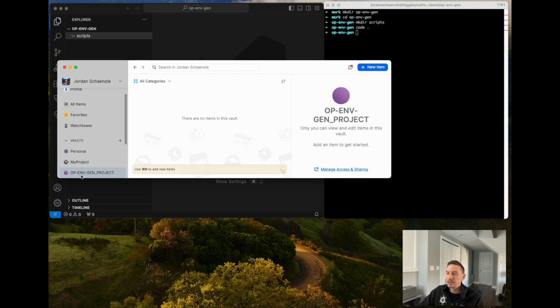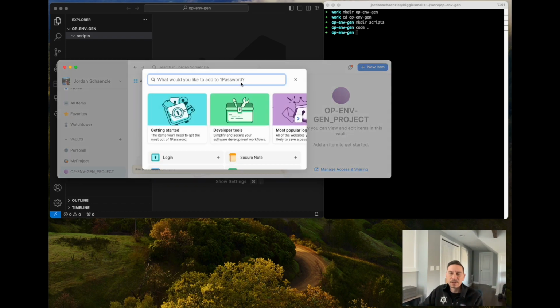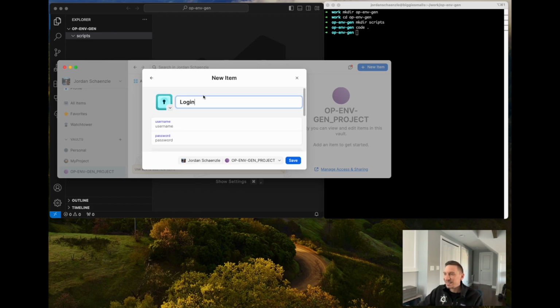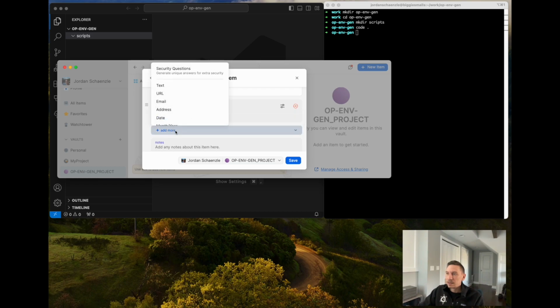So here's our new vault, and as you can see, it's an empty vault. So we'll hit the new item. For this demo, I'm going to create some credentials for a fake web service. We'll call it Cool SaaS. So I'm going to create a new login here called Cool SaaS. And down here on the new item form, I'm going to add a new password.